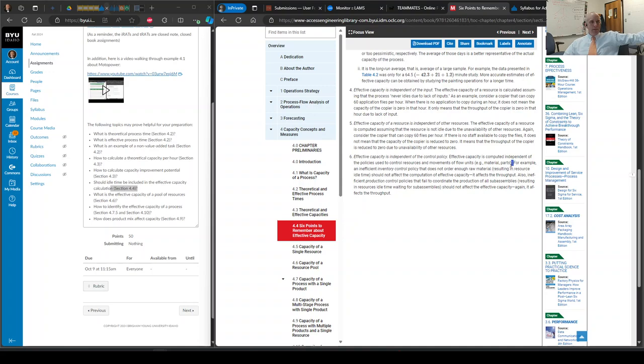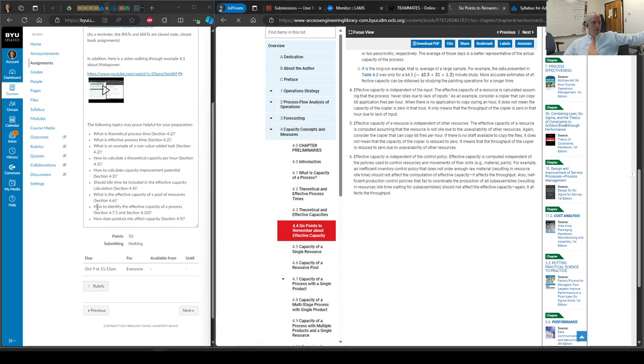It's not intended to be too buried here in the textbook. And I think this point is mentioned multiple times in the chapter, not just in this spot. In this particular spot, it's saying an inefficient inventory control policy that does not order enough raw material results in the resource being idle. So if we don't have any parts to run the machine, it's going to result in idle time. This idle time should not affect the computation of effective capacity. It does affect the throughput. And this is, again, talked about a couple times throughout the chapter, I believe. And this is one example to answer that question.